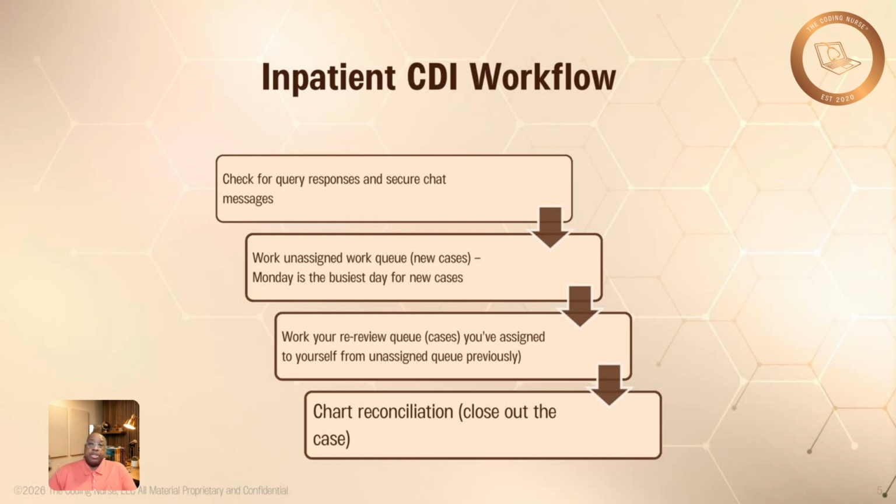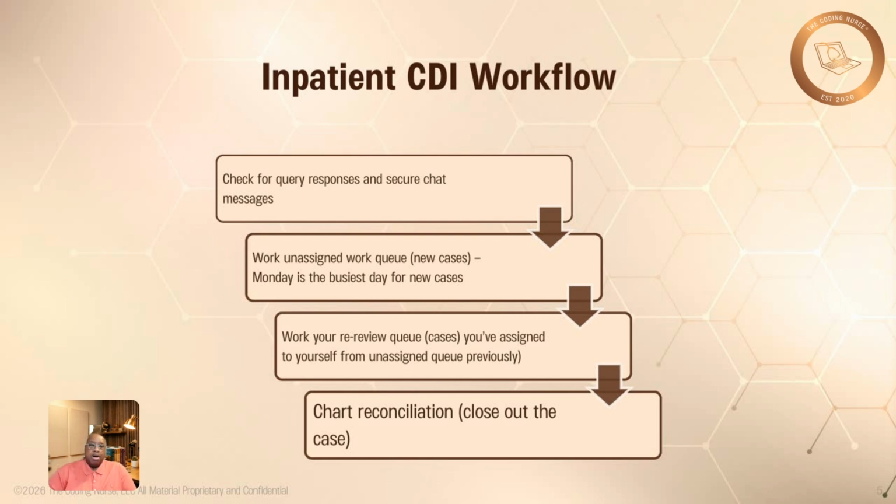If CDI and coding disagree, then coding will send what they call a DRG mismatch. Then you have to talk to the coder to figure out what the discrepancy is, and then you may have to send a query, or they may have missed something, or you may have missed something. When you close out the reconciliation, that is how you remove the person from your queue altogether. In a perfect world, once again, because everybody should match up, it should take maybe 15 minutes.